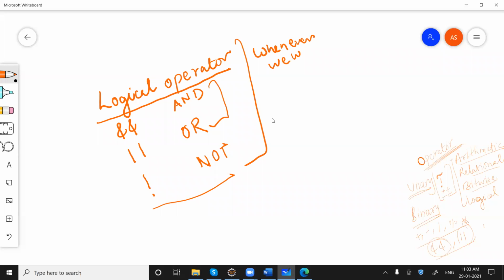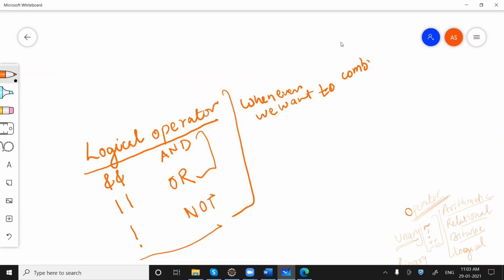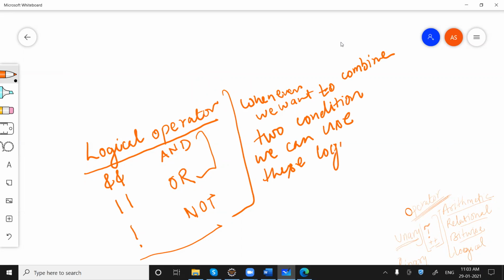Whenever we want to combine two conditions, we can use these logical operators. Which one, AND or OR, depends on our scenario, like what kind of situation we are going to write.